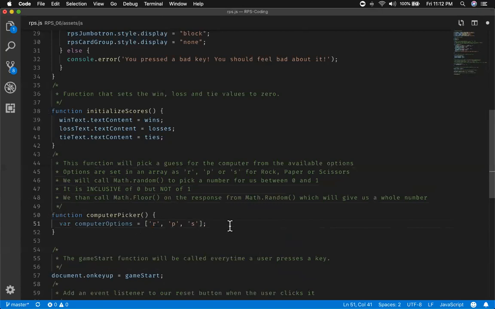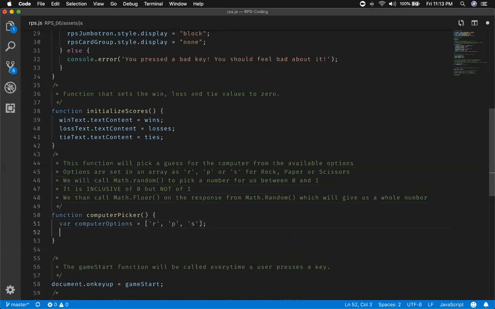These are the only things that it can pick from, and maybe down the road there's a new option, right? And I could just add that in. Maybe I want to say, I don't know, T. I don't know what T would be, but if I want to change the rules of the game, I can easily do that by giving it a new option in this array. But we're playing rock, paper, scissors, so we'll give it its 3 options.